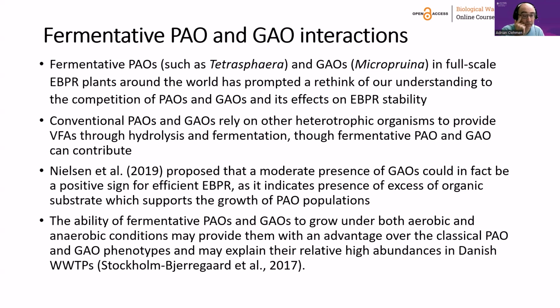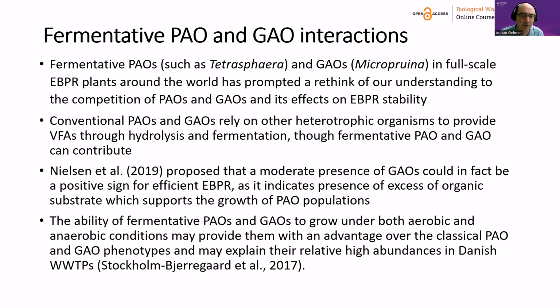So if we look at the fermentative PAO and GAO, Nielsen et al. proposed that a moderate presence of GAOs could in fact be a positive sign for efficient EBPR because it indicates a presence of excess organic substrate that supports the growth of PAOs. Basically, PAOs will consume the organic substrates, and then GAOs will effectively consume what's left over.